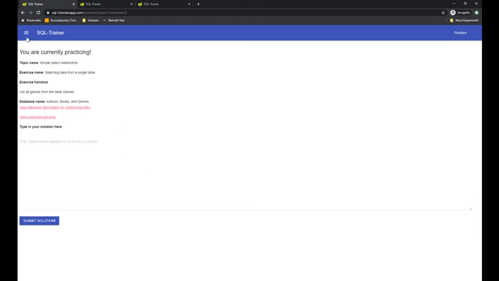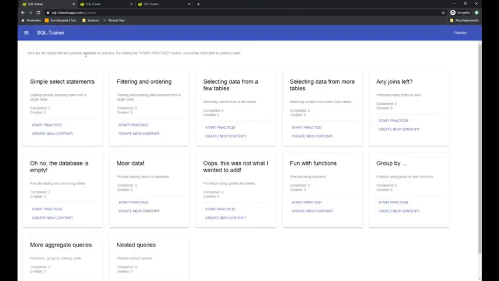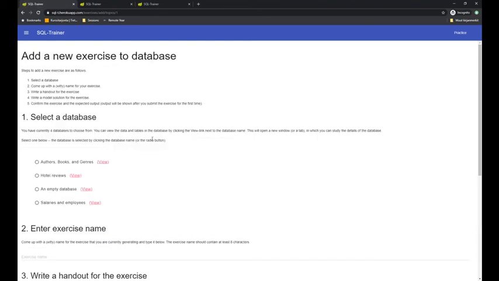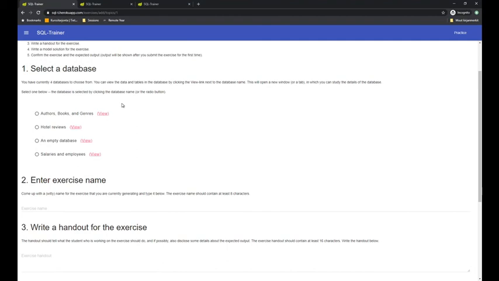But now we want to quit practicing and start creating. So this is the crowdsourcing part of the system. So we can select any one of the topics there and click on this create and go here to create a new exercise. So now we get this small guide to how to add an exercise here. So first we should select the database.